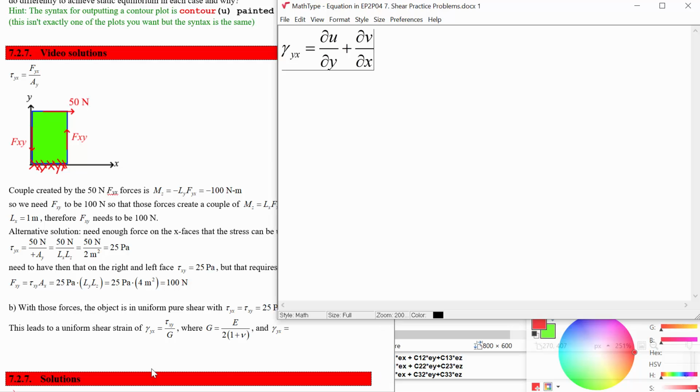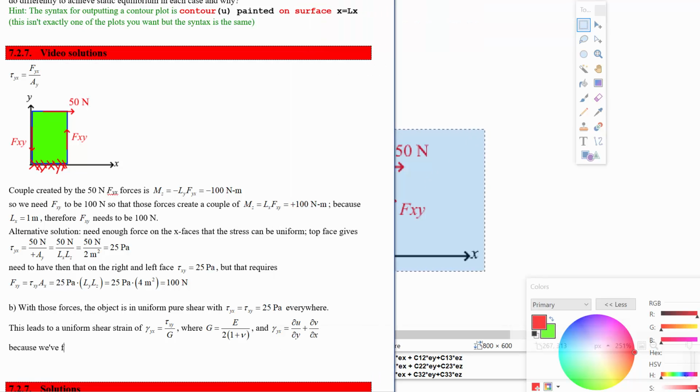But the V displacement is going to be 0 everywhere because we're fixing the bottom to have no y displacement, so all of the displacement that's going to happen is just going to be in the x direction. Right. So we have no change in the vertical displacement per step in x because we fixed the bottom surface to the ground, so that means this is going to be expressing the shear strain by totally just moving the top face to the right.